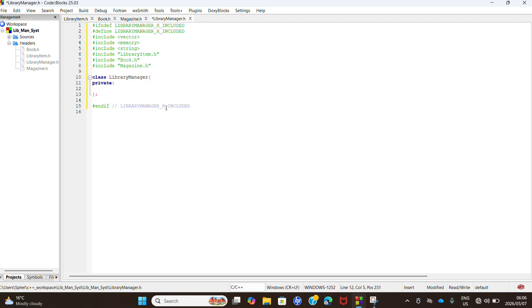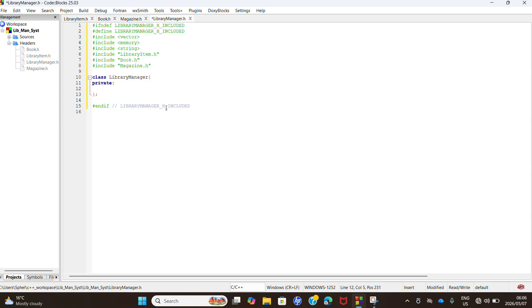We also have a unique pointer. It's usually referred to as a smart pointer. It's going to point to a library item, whether it's a book or a magazine, and it will automatically delete the object when no longer needed. Another purpose is to help prevent memory leaks, and only one owner can have the pointer at a time. So it's a unique pointer. The purpose of a unique pointer is for safety, so no manual delete is needed.